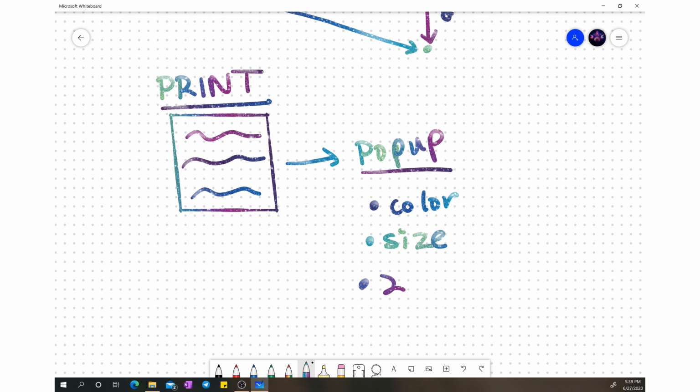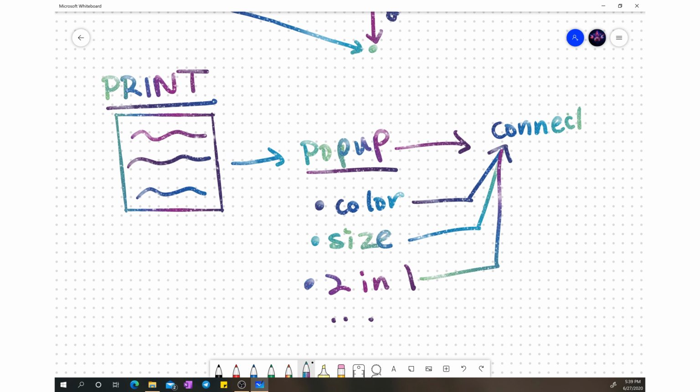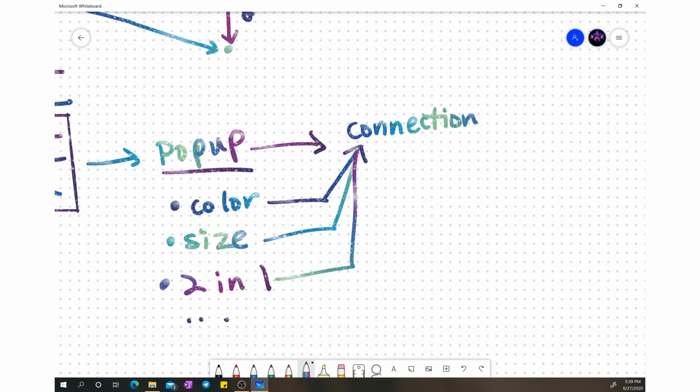Is it 2-in-1 or is it just a single sheet, double-sided? All of these questions. Now, with some internal mechanism, the computer will take this and compile it all with the previous information from the print dialog into a connection and send it all to the printer where you get the physical copy.